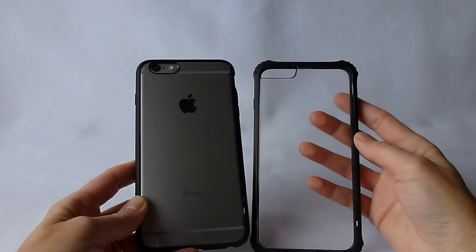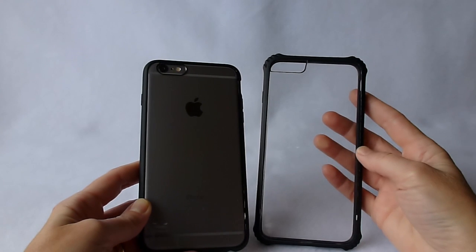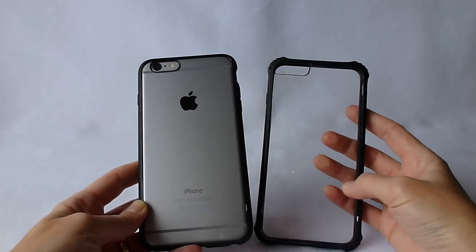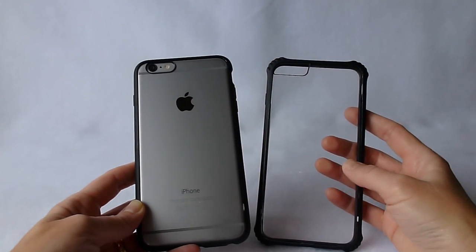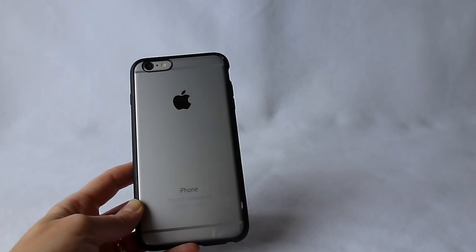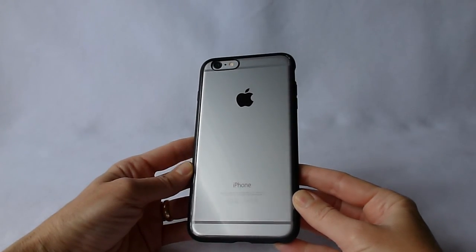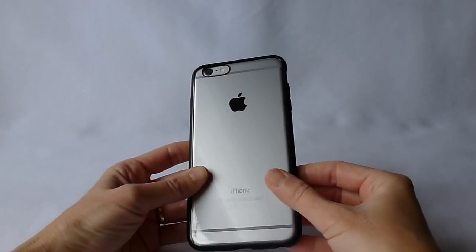However, unless I hold it up to the light, I really don't notice them. And I still love my Survivor Core, even though it's got a scratched up back. So I think that's just kind of the price that you pay for using this kind of polycarbonate material. It is just scratchy. It will scratch. So if this is going to be an issue for you, don't get it. But if you can work through your issues with scratches on a clear polycarbonate, then this is really a nice, nice case.